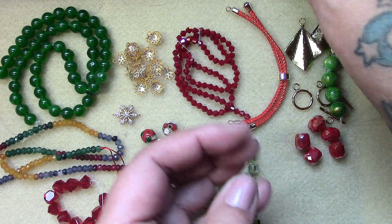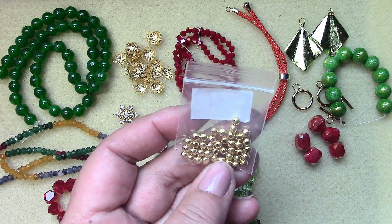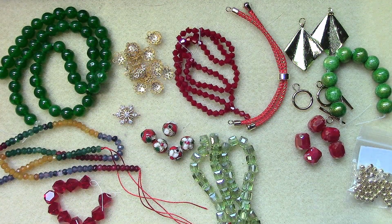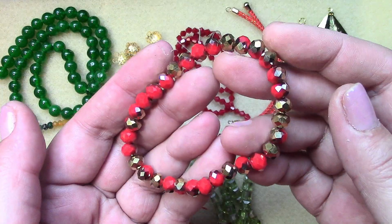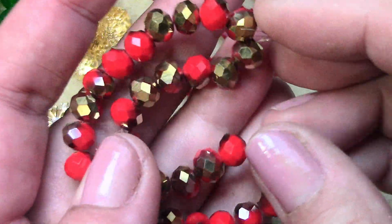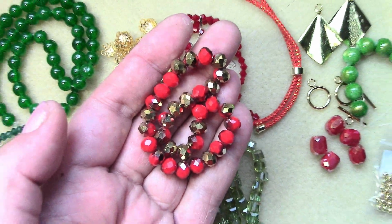All right, then 14, we've got some of these. You know, I don't even think I'm going to pour these out. We know what these look like. 40 pieces, 4 by 3.5 mil gold finish solid brass spacer beads. And then 15. 7.5 inch strand, 8 by 6 mil crystal faceted rondelle beads, red gold. Pretty.